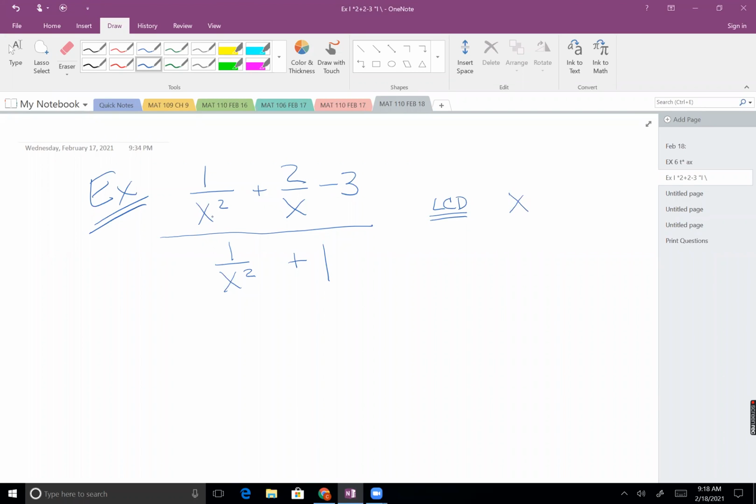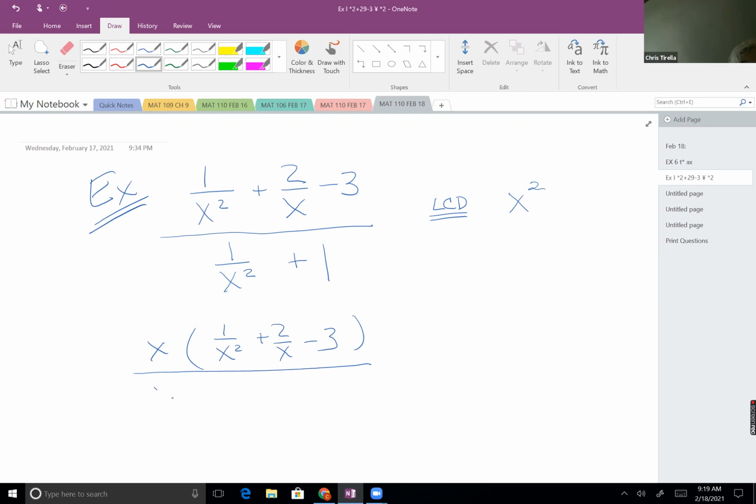I like X as a start. X the second. Beautiful. When we're looking for that common denominator, if there's a common factor, we want to use that highest exponent. Beautiful. So now I'm going to take that numerator and multiply it by X, and I'm going to take that denominator and multiply it by X.